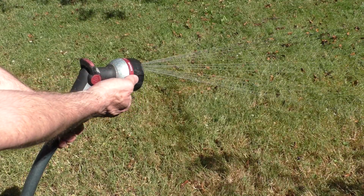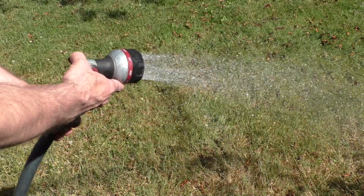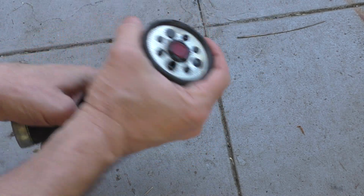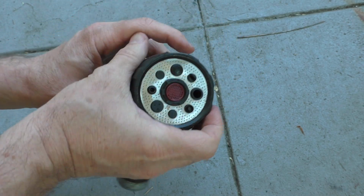But one thing about these things, it's a little bit difficult to figure out how to open them up, and that's what I'm going to show you today. Depending on the model you own, you will first need to remove a screw that's in the middle of the spray hose part.